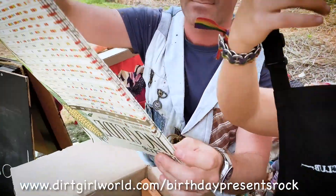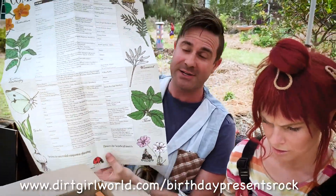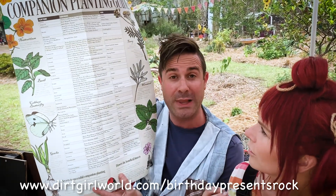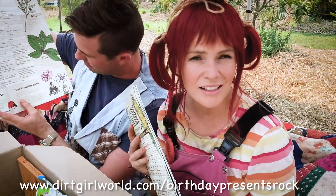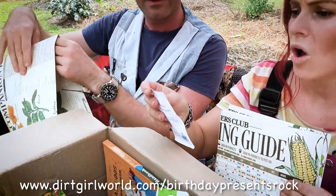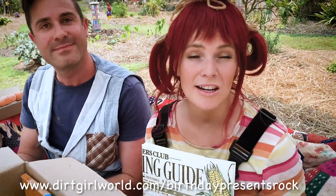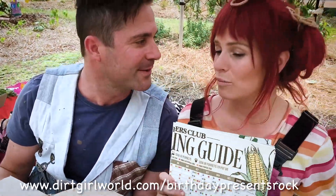This would look so good on mini me. It gives us information about all of the beautiful seeds that the Diggers Club have gifted us, including what to plant them with and what to avoid planting them with. They're gorgeous and they feel really nice — beautiful paper. All of this feels really good quality. On the back of the seeds it has the seed count and a best before — that is amazing.